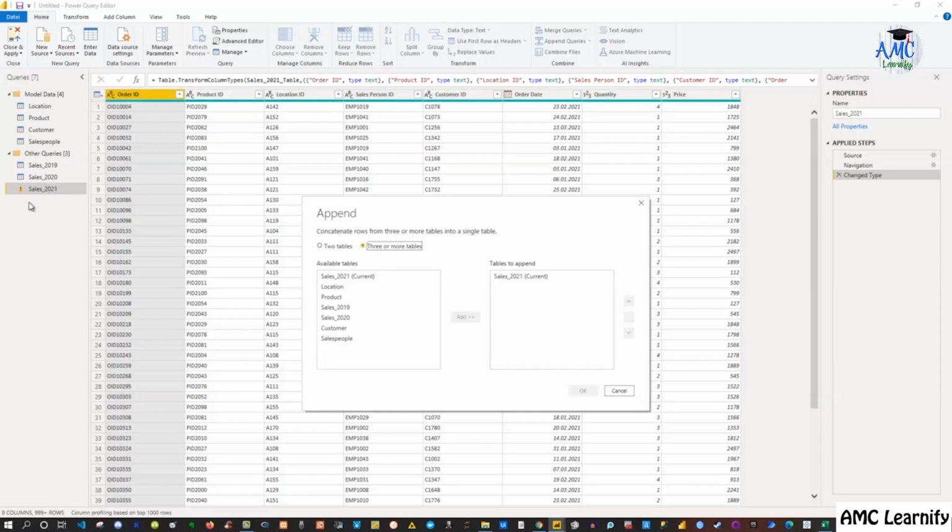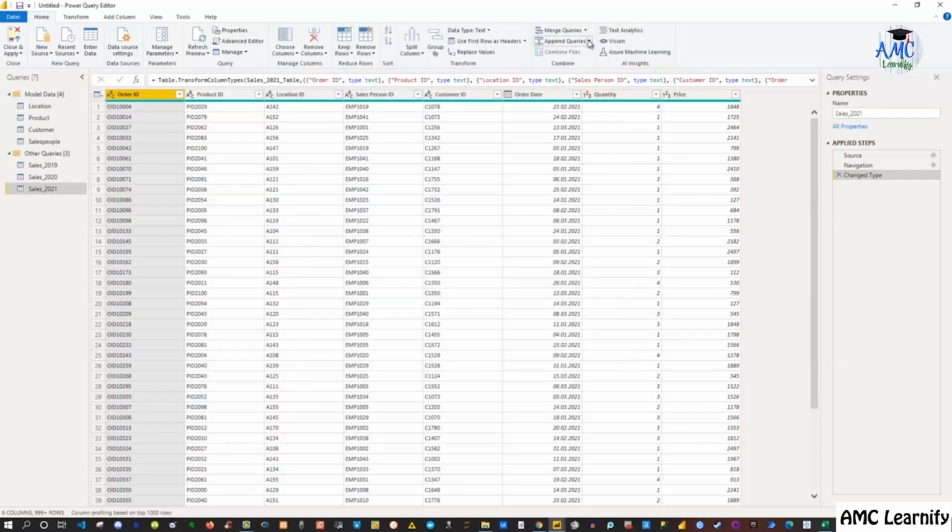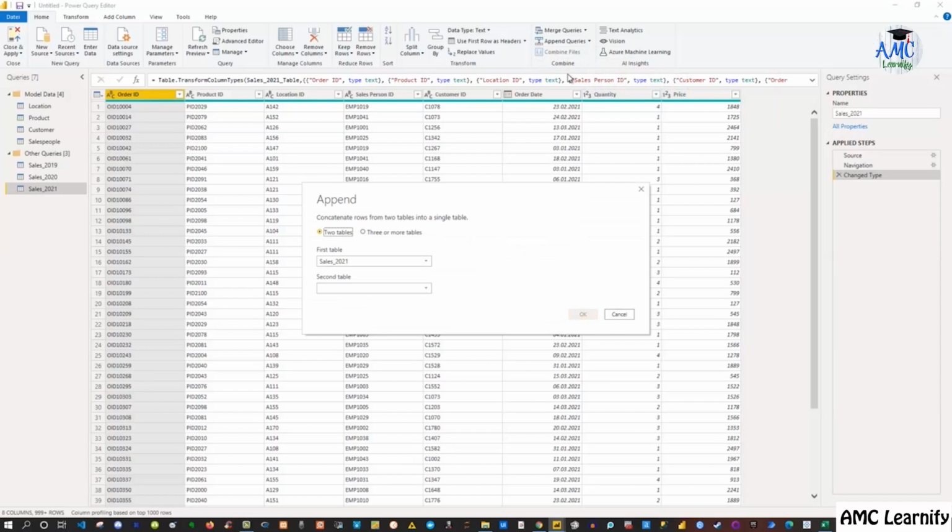If I choose to create a new sales table, I will keep my 19, 20, and 21 in their existing configuration and add a new table that has all three of them. If I want that, I'll cross this out, return to Queries, click the down arrow, and choose Append Queries as New. I may choose whether to have two tables or more if I choose this option here.